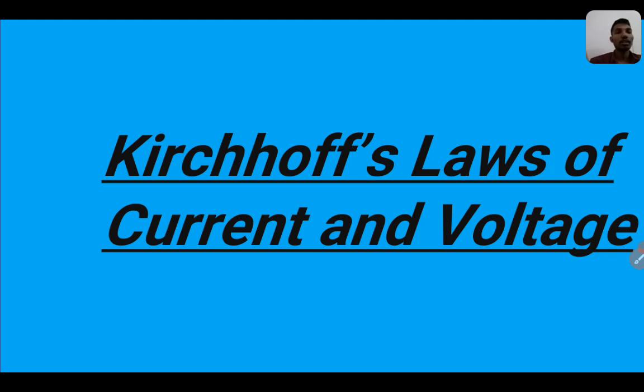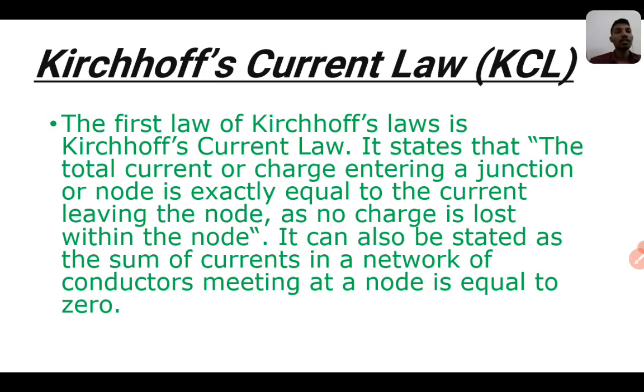Kirchhoff's law of current and voltage. Kirchhoff's current law, KCL. The first law of Kirchhoff is called Kirchhoff's current law. It states that the total current or charge entering a junction or node is exactly equal to the current leaving the node, as no charge is lost within the node.